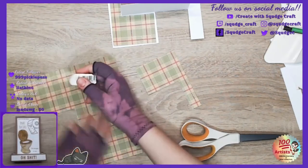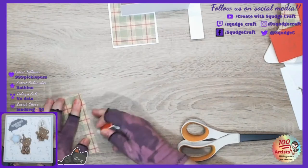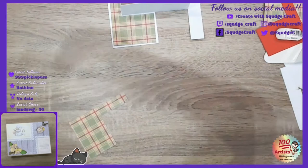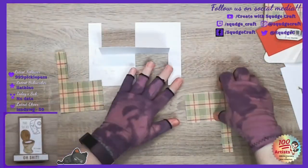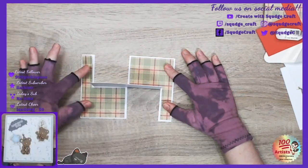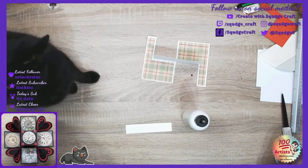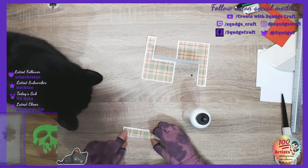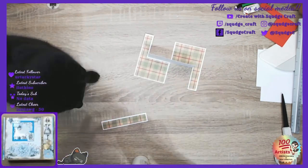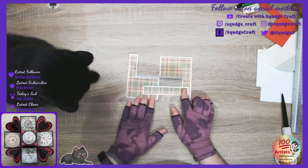There is absolutely nothing wrong with doing it this way at all. Each way has its benefits and its drawbacks — whichever you like. So then this piece will sit nicely on here, and this piece will sit nicely on here. When it comes to your support strip, I am just doing the same thing — so I'm matting this piece. It was one by five, so I'm going to cut a strip that is three quarters by four and three quarters, and stick that on to the strip using the same paper so that it coordinates with the card.